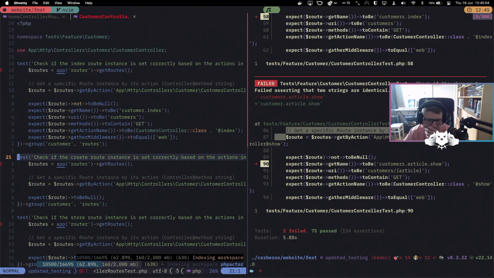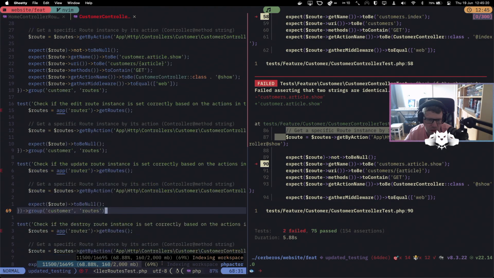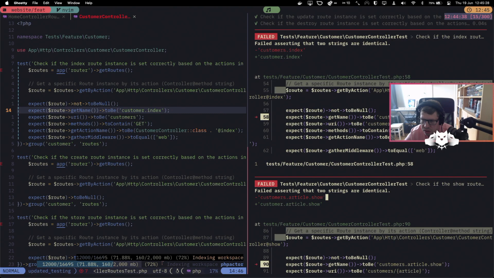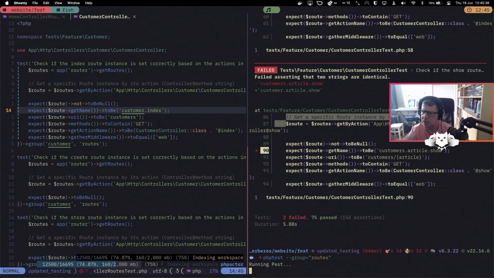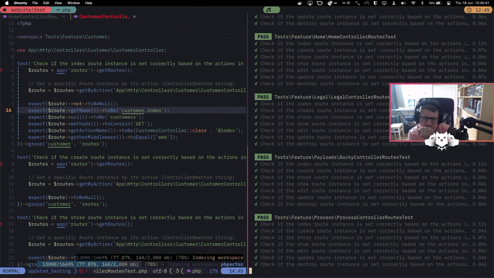Check out the show route. Customer article show. Yeah. It's definitely singular. I don't get why that one's failing.